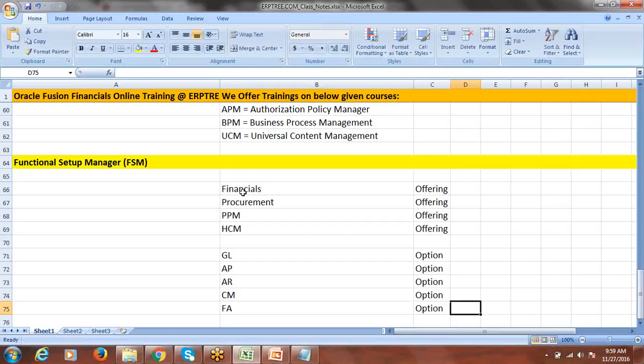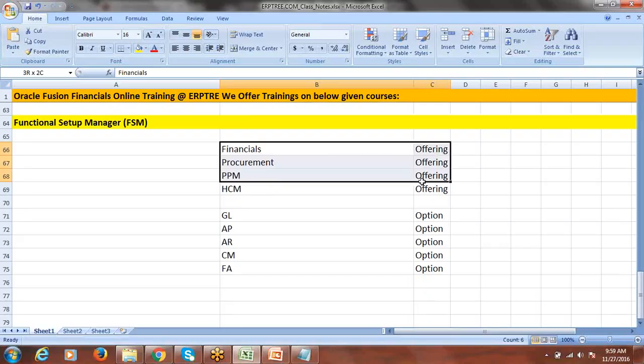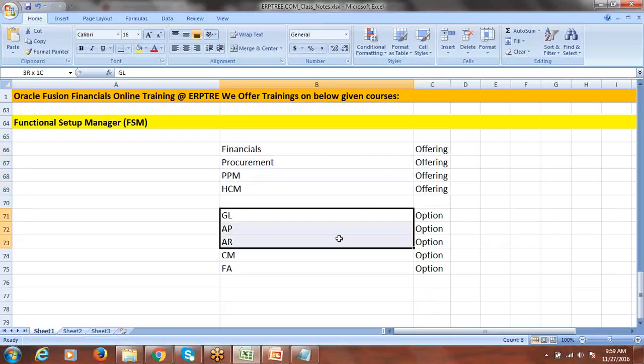The same logic is applicable for all of these. If we take the procurement offering, within the procurement we will be having supplier portal and procurement contracts. These all come under options. So these we are calling offerings, and these applications we are calling options.